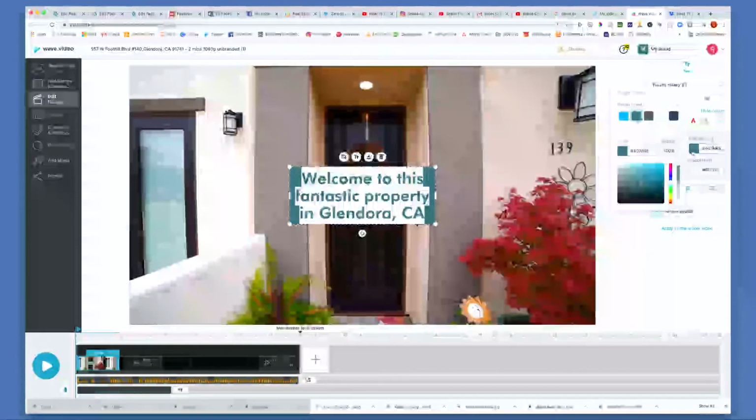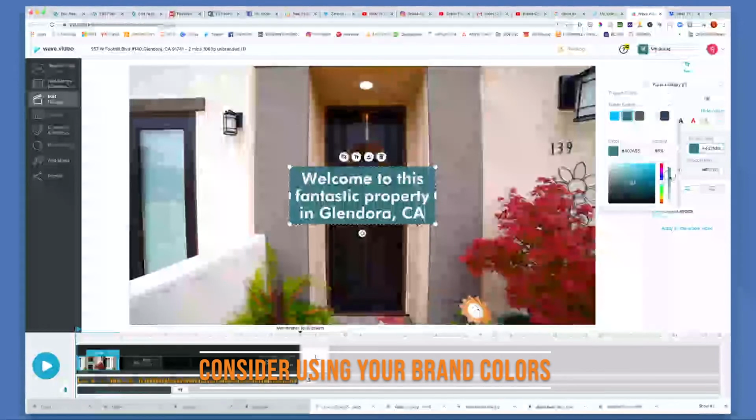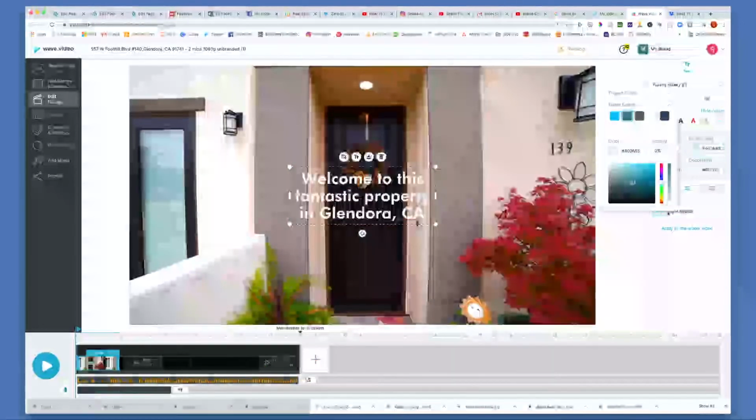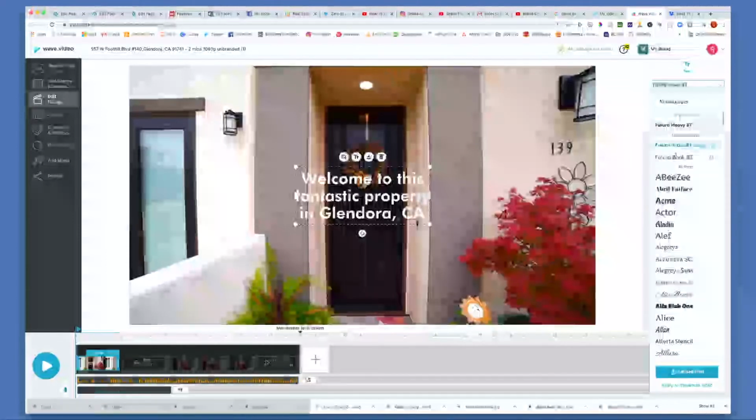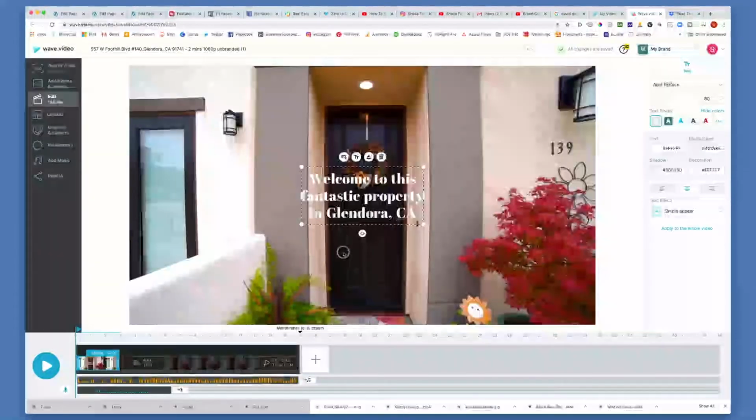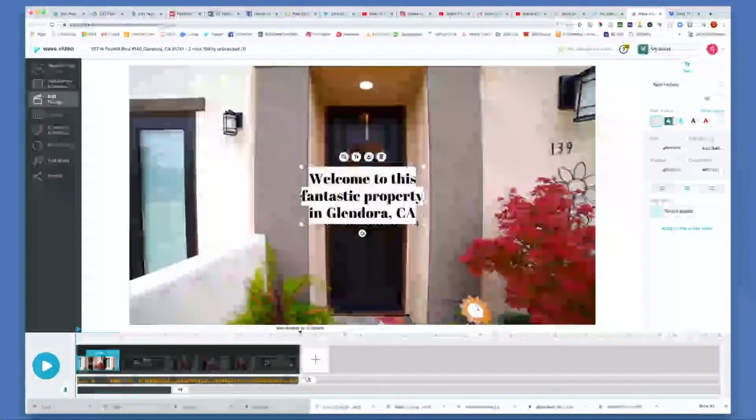can change the background to whatever color you want it to be, or you can make it so that it doesn't show up at all, or it's a little see-through through the opacity. You can then change the text color. You can change the font to whatever font you want it to be. And then you can also move it to whatever location you want it to be.